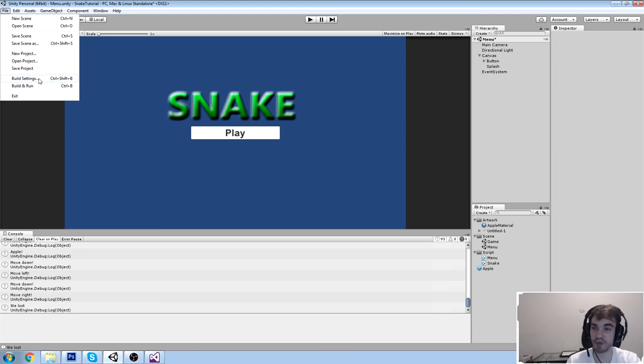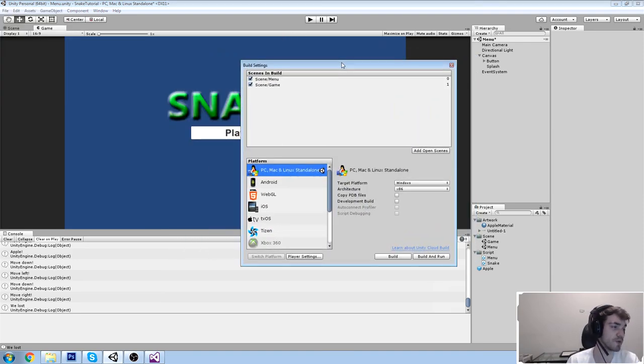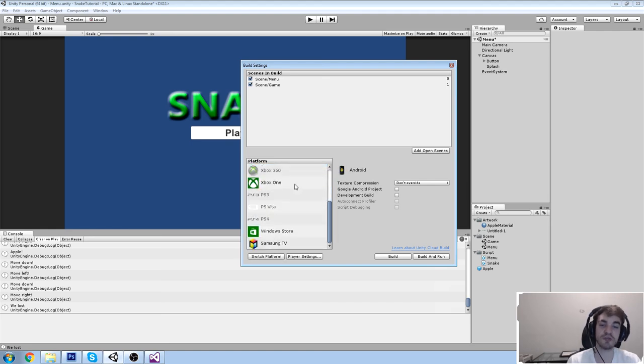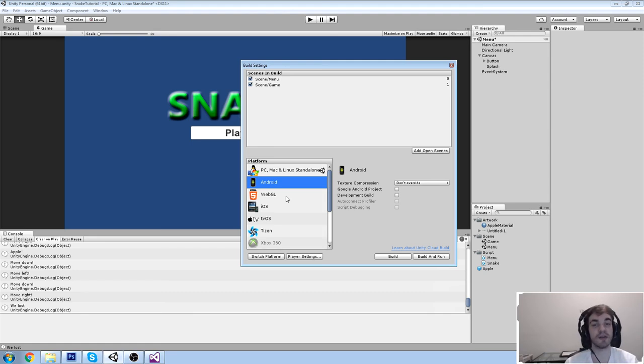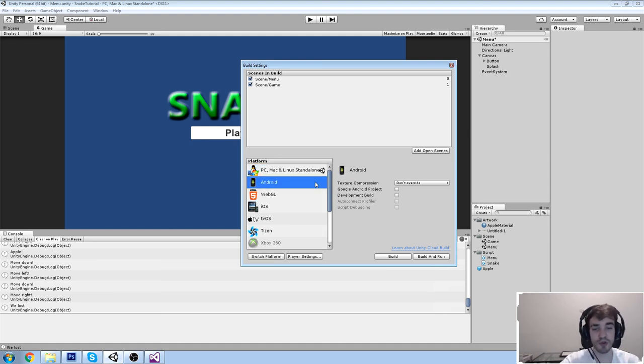I'm going to go over to build settings, and this is all we need to do. So basically we have our scenes that we've put in there previously because we were just changing scene dynamically. Menu scene, the game scene. Then we need to choose what are we actually building this for. When we've made our game, we've made it for a resolution that is 16:9, and the reason we did that is so we can build to PC, Mac, and Linux standalone, because that's the most common screen resolution there is out there. But you could also build for Android.